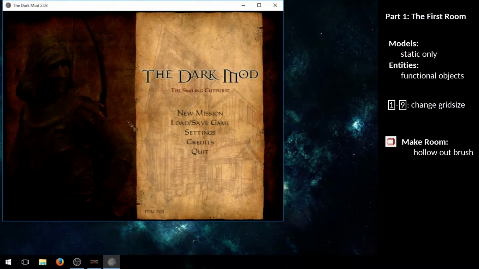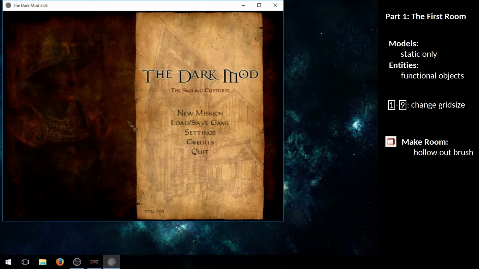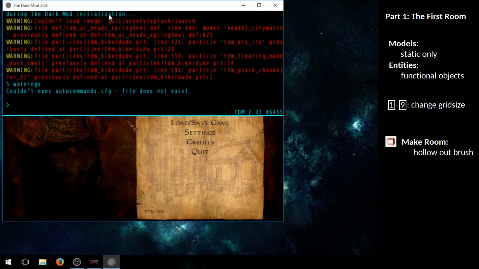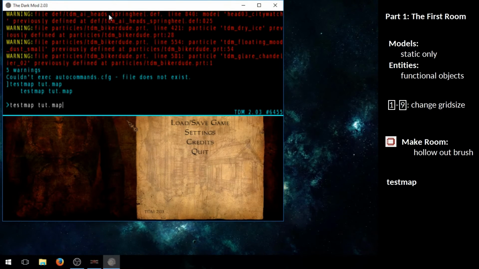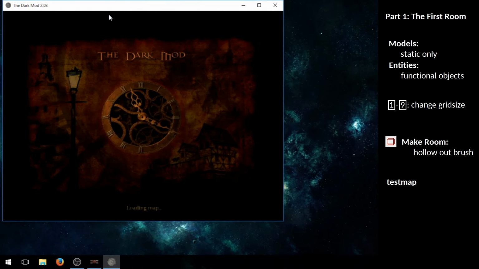Here you need to open the command line, and you do this by pressing Ctrl, Alt, and then the key that is below the Escape key. Then type in the command test map, space and then the name of your map. Press enter and then wait while it compiles.